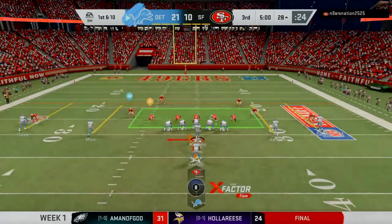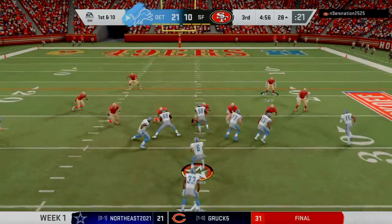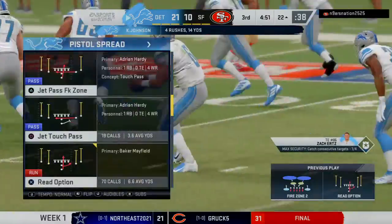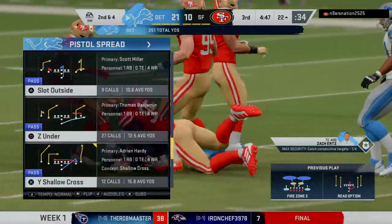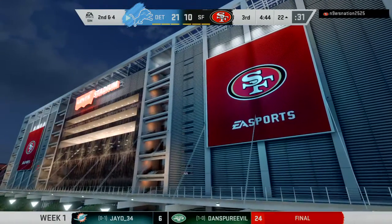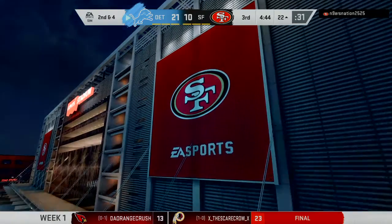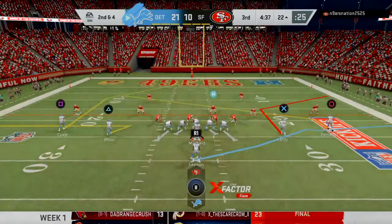So from inside Niner territory now, this is 1st and 10 as they've got it to the 28-yard line. Out of the pistol, here's Johnson. And he'll be a couple yards shy of the red zone here at the 22-yard line. He'll get a nice chunk there on the first down run, and it's 2nd and 4. Third quarter, and you've got the lead. You're not ready to go into that 4-minute offense to close the game out, but a running game can really benefit your team right now. 6 yards on that last play.